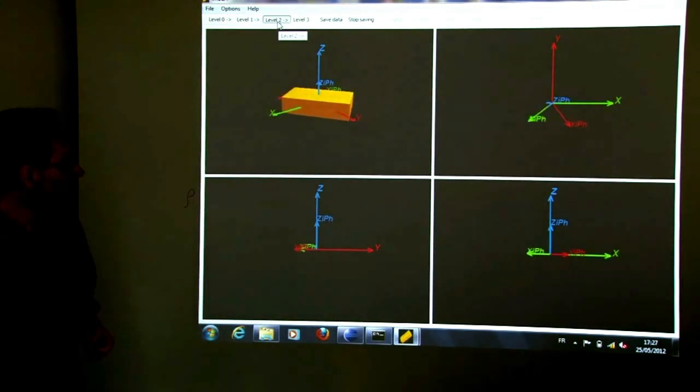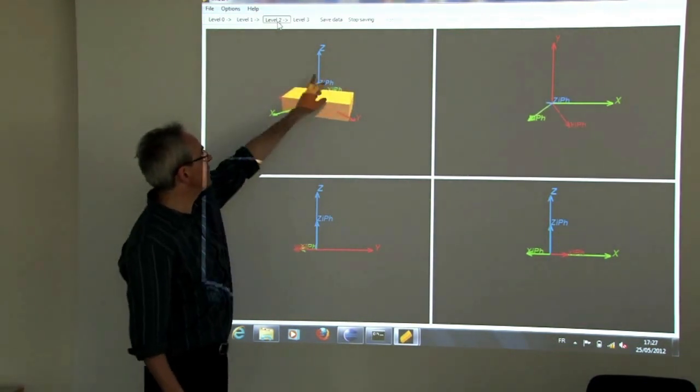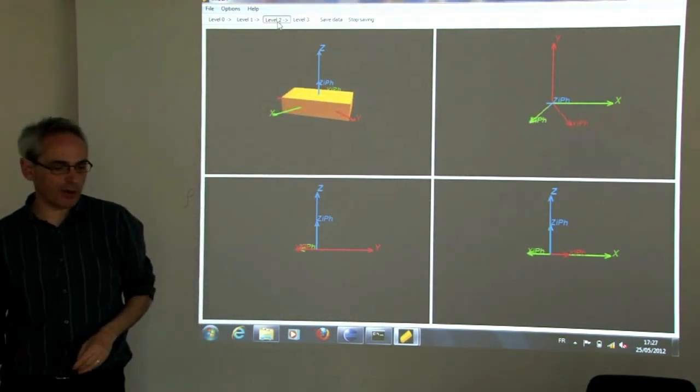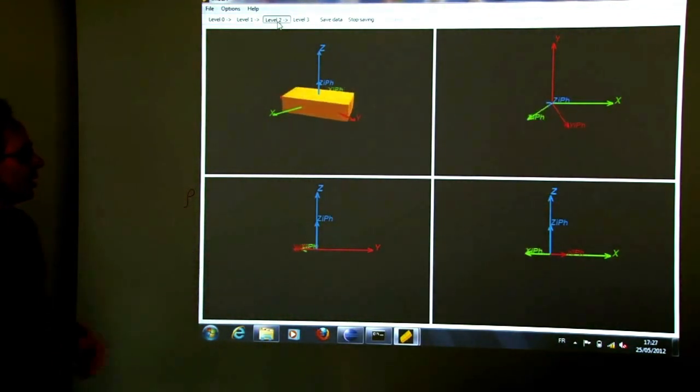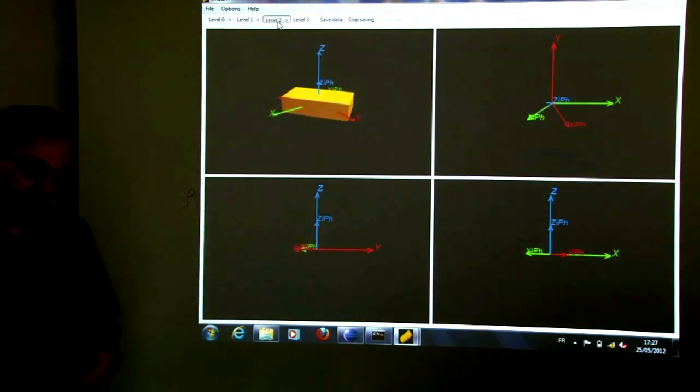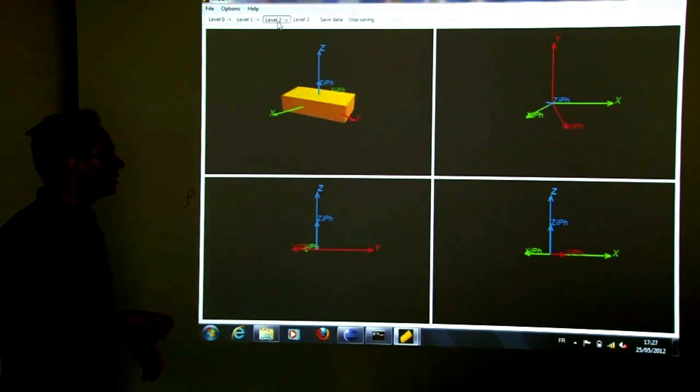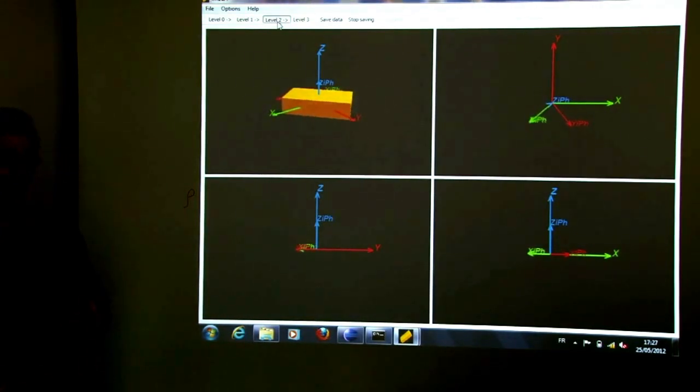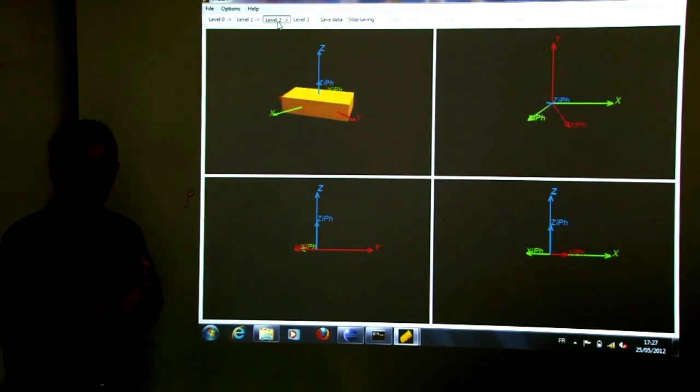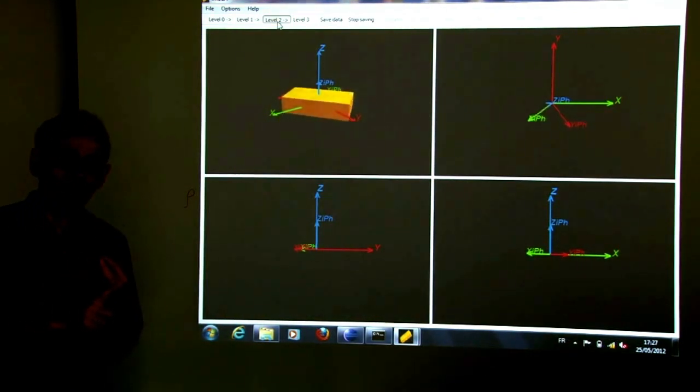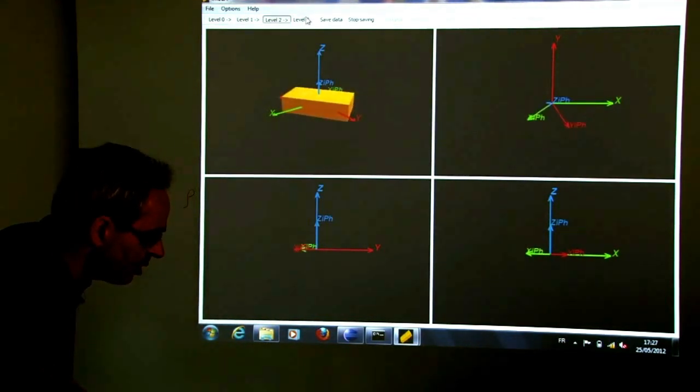So we're still with our arrows. The one here that are fixed in that. The little red, the little green, and the little blue that are these arrows or vectors of the rotating frame attached to the iPhone that are still described in the three planes. I said before, but mechanics is also studying trajectory. And in order to do that, the first tool we need to have are accelerations and velocity. I mean vector acceleration and vector velocity. And this is what we can try to do here when we go to the level three of this program.